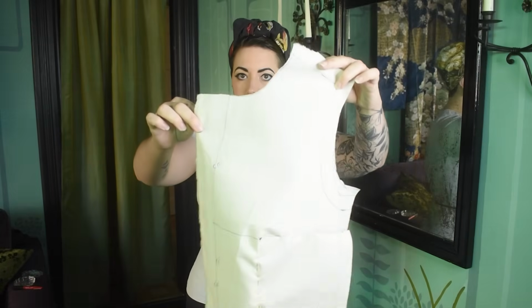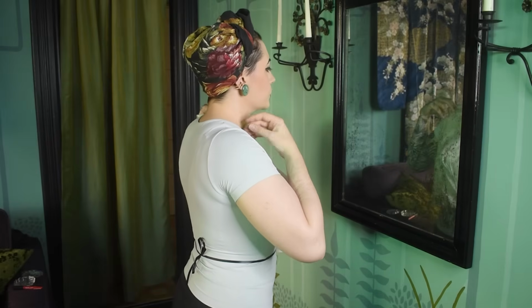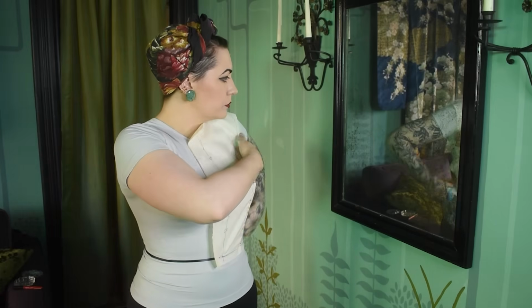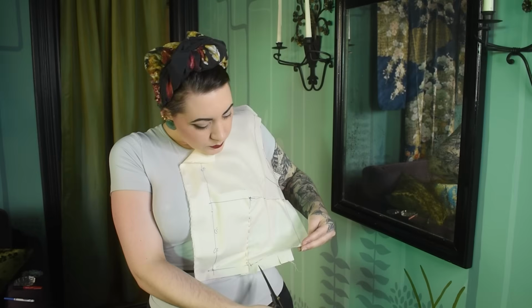All right, back over here in front of the mirror, I have this version 1. I guess before it was version 0. This is version 1 from the paper pattern. I'm going to pin that along the center front again, trying to make sure that I have the horizontal line lined up along the apex point here. It looks a little high to me here, but hindsight, isn't it beautiful? I recommend filming yourself doing this so you can reference back and see where you potentially made a mistake or made a breakthrough, because it is useful to have the video to look back on.